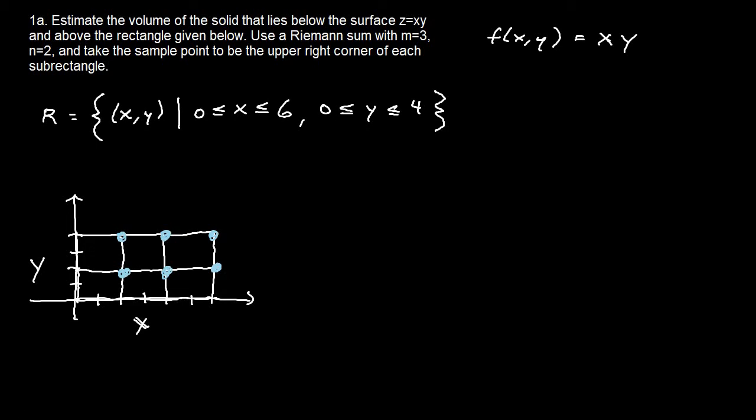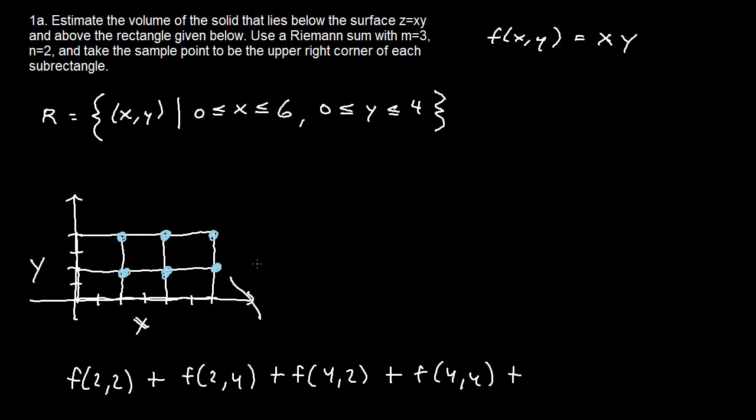So now remember the formula that I gave earlier. All we're going to do is find out what each of these coordinate points are and plug them into the given function. So let's go ahead and first start with this point here. This point is just going to be at 2, 2. So we have f of 2, 2. Now plus the next point when we plug it into the function. So let's just go ahead and go with this point, which is going to be at 2, 4. So plus f of 2 comma 4. Now this next point is going to be 4, 2. So plus f of 4 comma 2, plus the next point here at 4, 4.